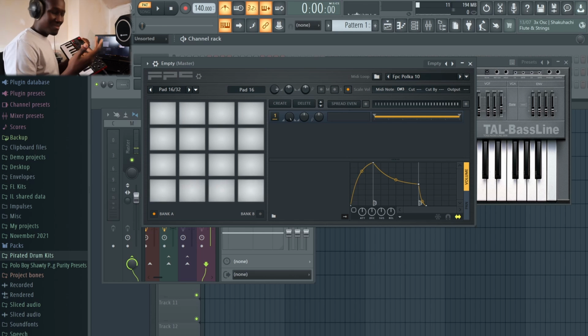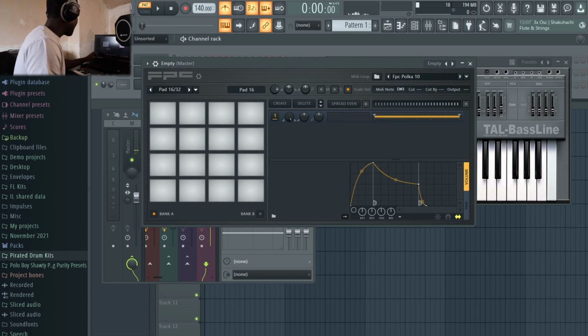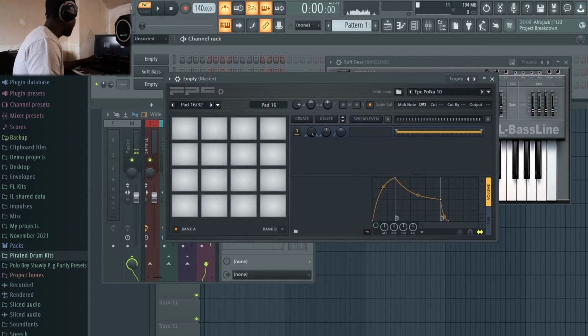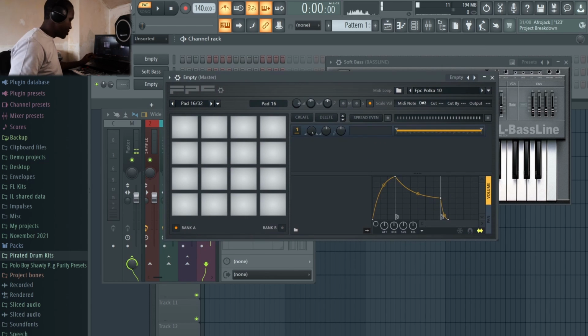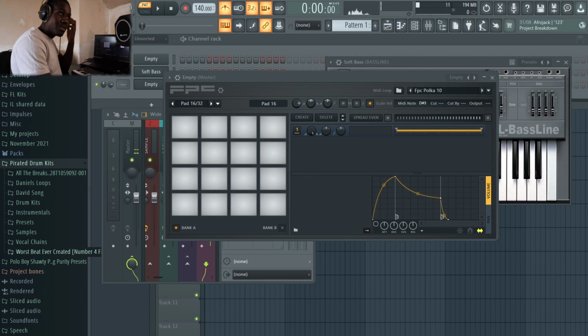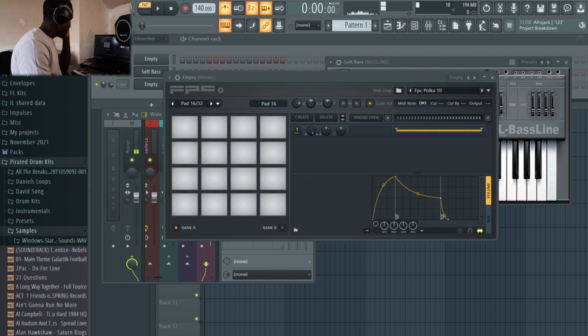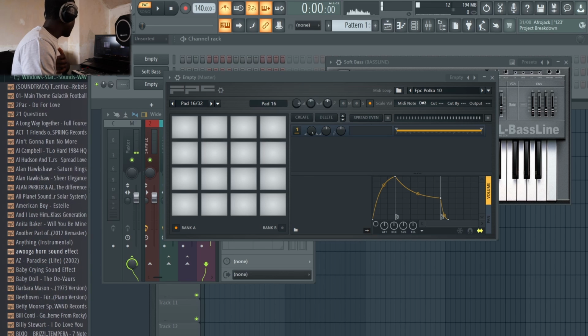Alright, so that's pretty much how to set up FPC from scratch. You can use this, and you can drag samples in there, you can drag drums in there, and chop beats that way. Let me just show you with an example. We can do a beat that Kanye did for Game, Wouldn't Get Far. We can chop that up because I think I have the sample ready. So let me go and find that.